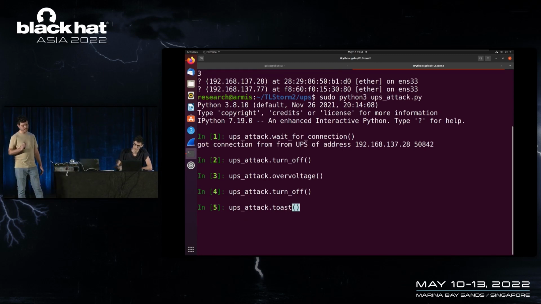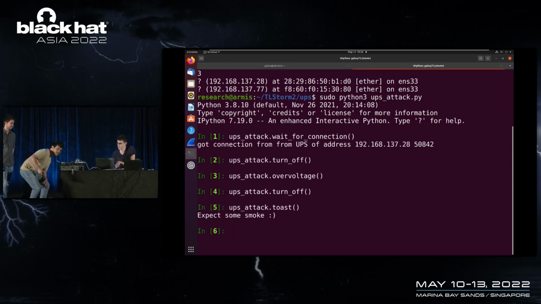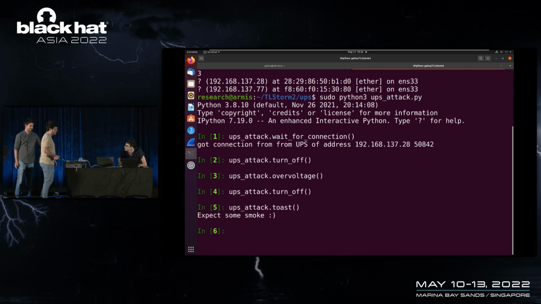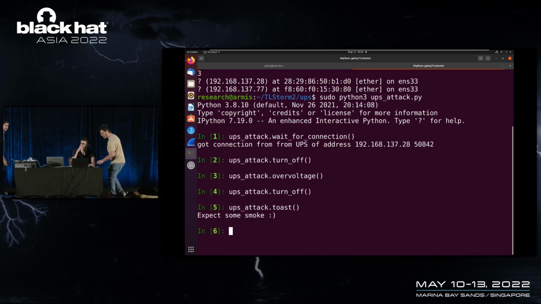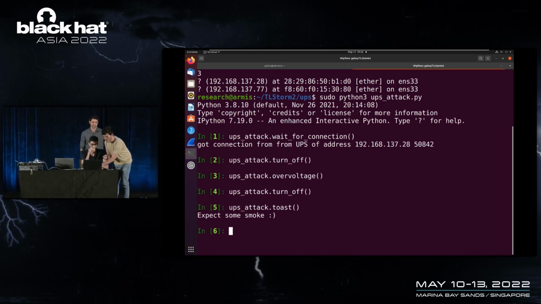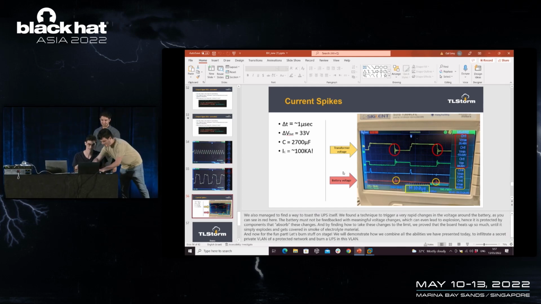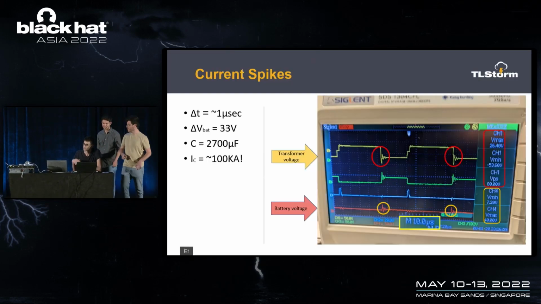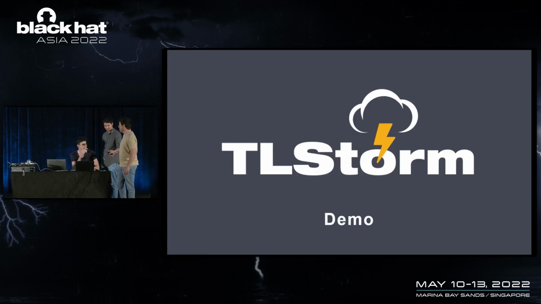And this is the last attack, simply because the UPS is not going to work after this. Do you hear this? So this beep means that the UPS is suffering right now. So we will pray for it together. And in a minute or so, it's supposed to explode and be covered in smoke, if it works.